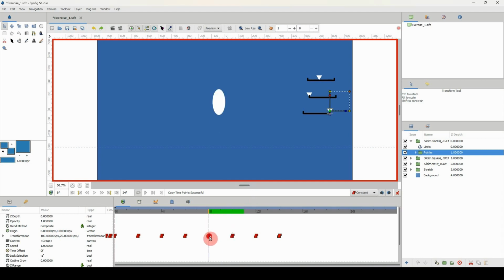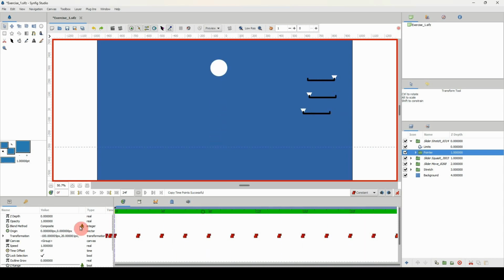So let me just duplicate this here, move this here, duplicate this, and then move it to frame 4 here, duplicate that one, and we'll duplicate this one as well. And we'll duplicate this one here all the way over here. So let's take a look at that. All right, so we have a nice stretch going on when the ball comes down.